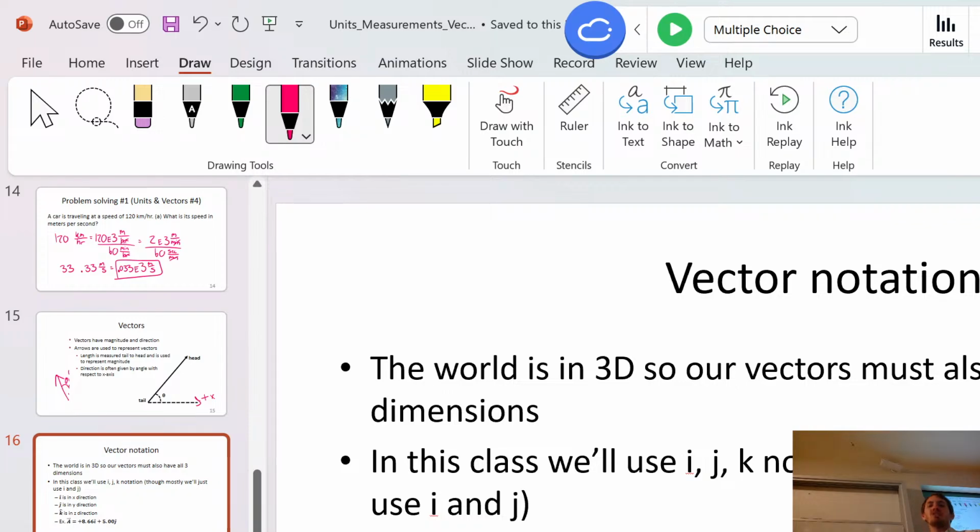But great. If you've seen IJK notation, fantastic. If not, don't worry, we're going to cover it. This is the way we denote vectors in equation form. So you saw the visual form, arrow, angle. It'll usually have a number next to that arrow. If we write it in math form, number form, we use this IJK notation.